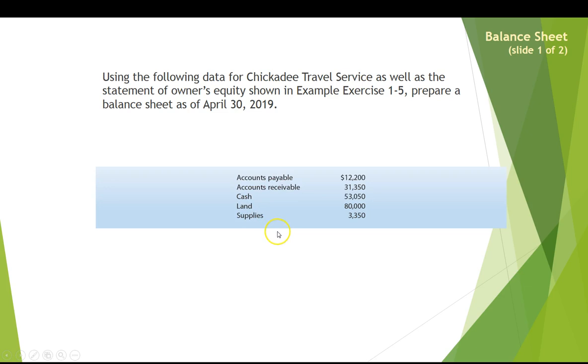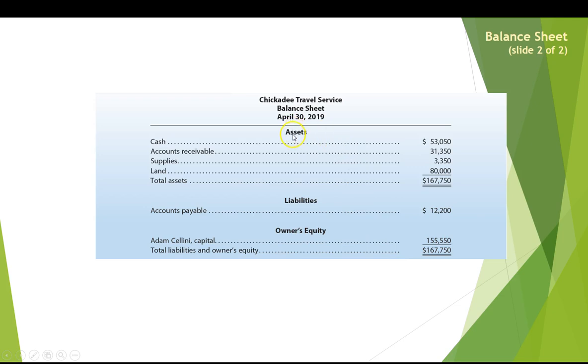So what goes on the balance sheet is just the same thing as what you see in the accounting equation. That is assets equals liabilities plus owner's equity. So here it is. Assets, we list them out, get a total. Liabilities, we list them out, get a total. And owner's equity. This is important to note that this capital account has to come from the ending amount you calculated in your statement of owner's equity. That's why we prepare it after the statement of owner's equity.